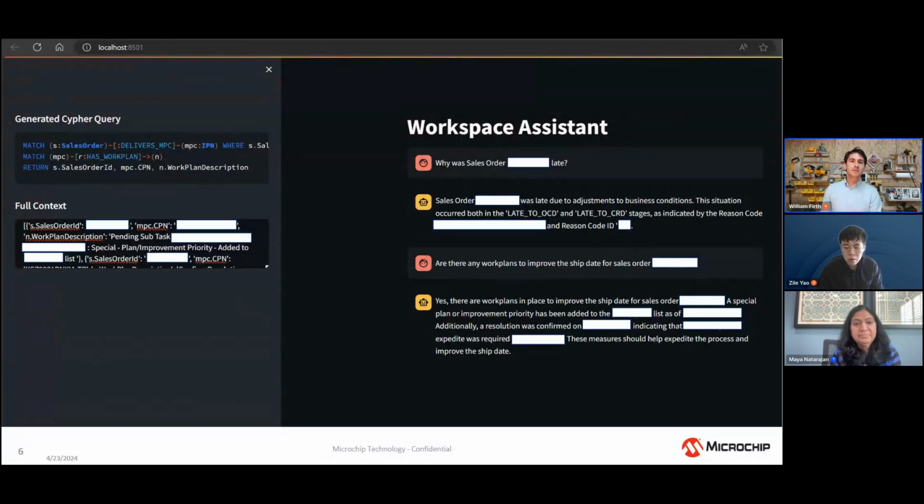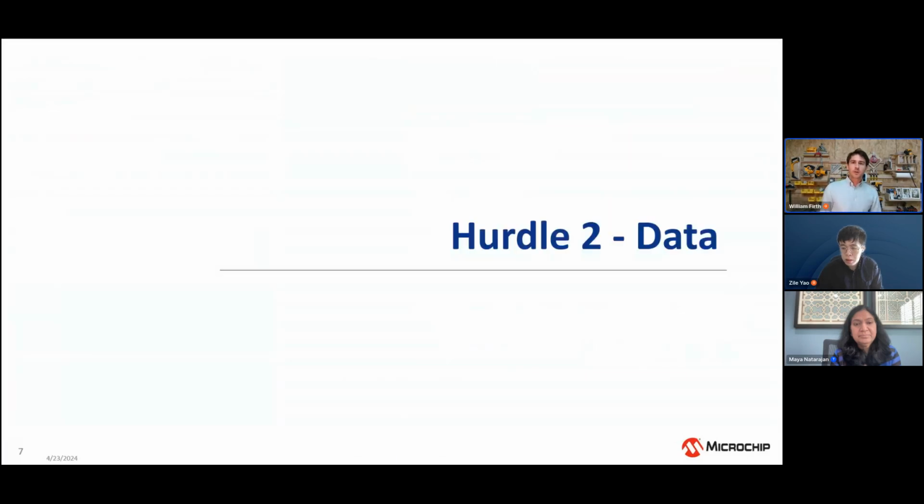So we pass that back into the LLM and ask it to summarize it and answer it in terms of the original question. And then we finally get back out the response from the LLM. So this is what it kind of looks like. So that's the first hurdle, is knowing where this makes sense to use it, right? And what use cases it's helpful for from a return on investment standpoint.